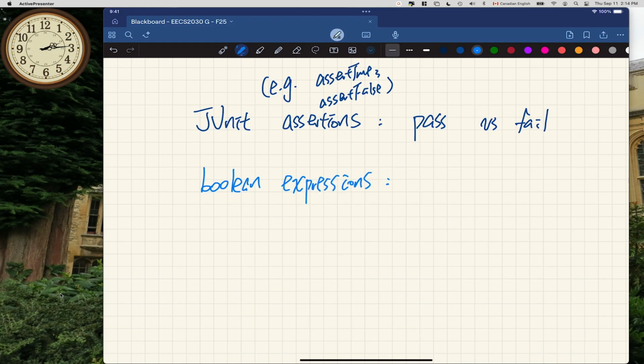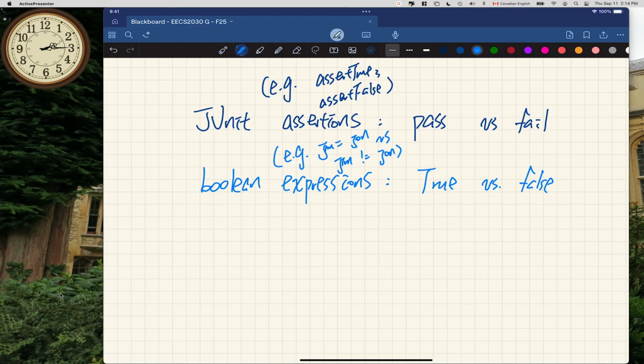On the other hand, a Boolean expression will be either true or false, and you don't say a Boolean expression passes or fails. Again, it's the wrong way to say it. So for example, when you say Jin equals Jonathan, versus Jin not equal to Jonathan, these two Boolean expressions will give you true or false.